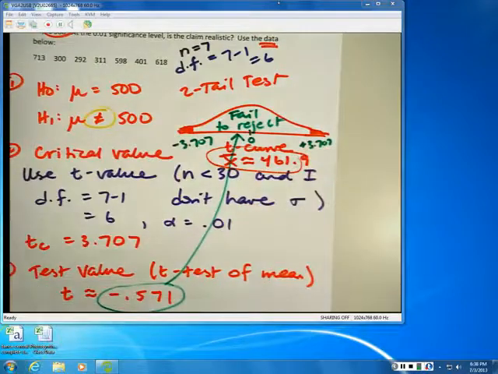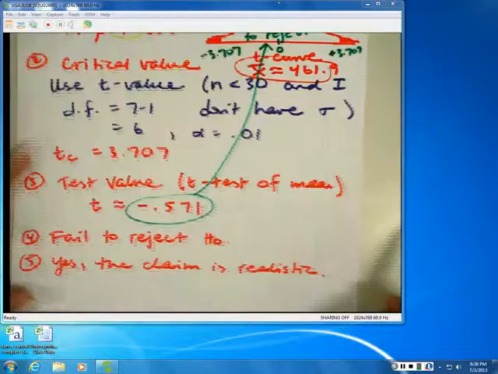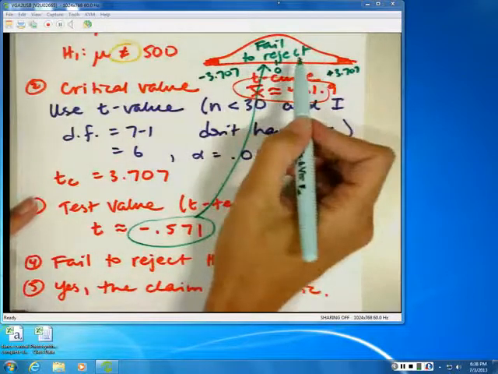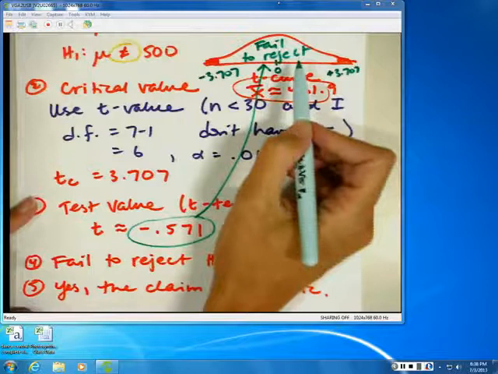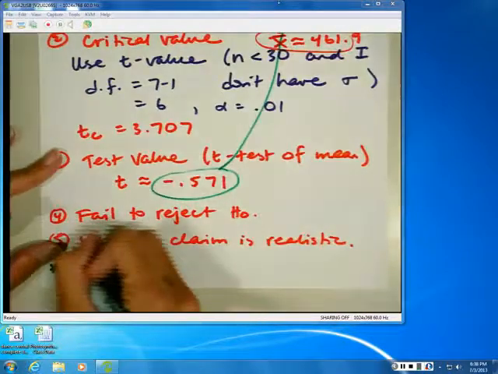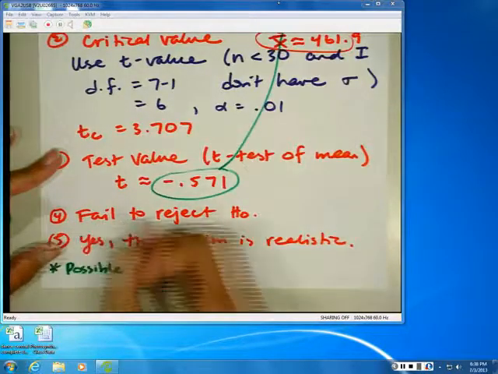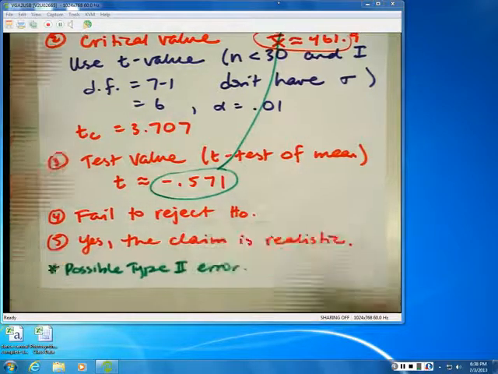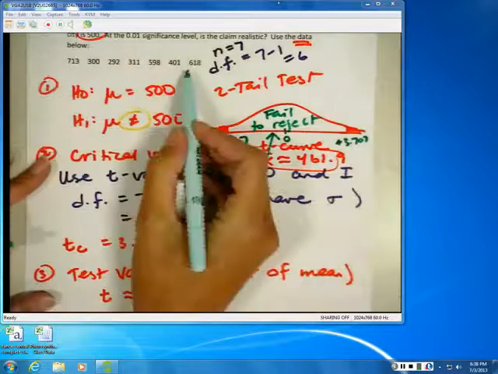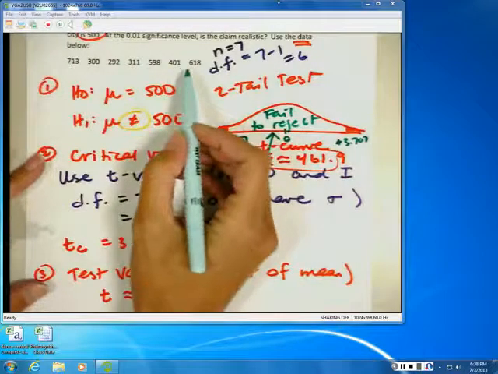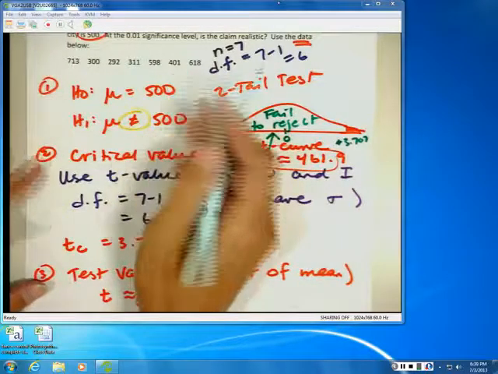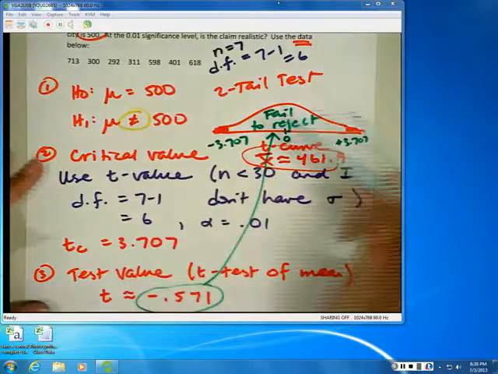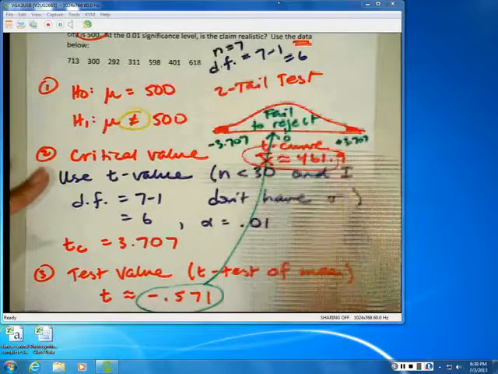We haven't talked about errors in a little bit, so let's do that. Whenever I fail to reject, that means I have a possible type 2 error. So just note here, we have a possible type 2 error. And you know what? We only surveyed 7 hotels. So, I mean, that's definitely possible. Maybe we weren't in any small towns or we only surveyed one area of town or something. So we definitely have a possible type 2 error.